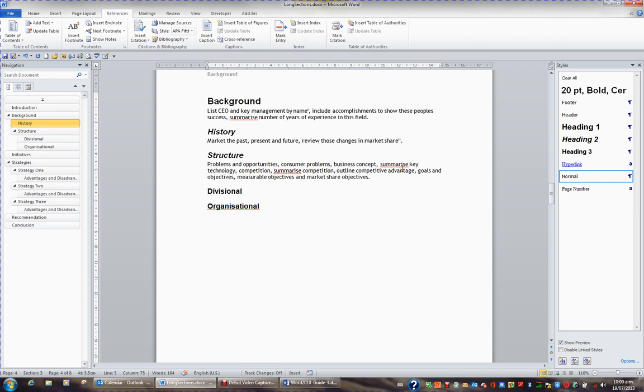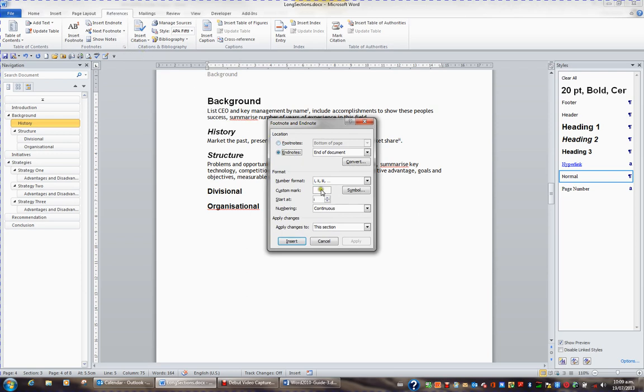If you want to customize your footnotes or endnotes, what you can do is from the References tab in the ribbon, you can choose the Footnotes Dialog Box launcher. By clicking the Footnotes Dialog Box launcher, you're taken into this location. If we start with footnotes, footnotes by default go to the bottom of the page. You could change this and say, no, I want the footnotes to go below the text and not right at the bottom of the page.